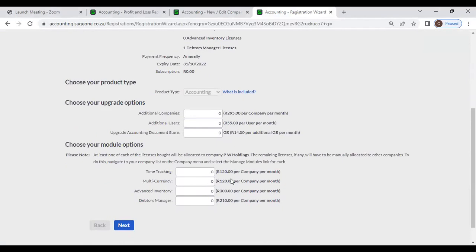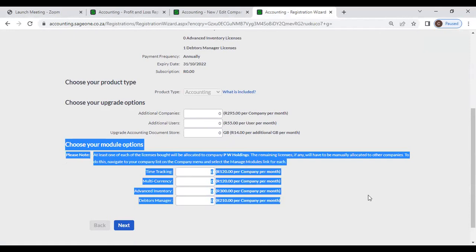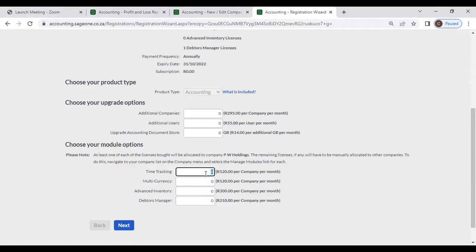These are add-on modules. You can enter one under time tracking, multi-currency, advanced inventory module, and debtors manager. And you can click next, and you can activate your add-on modules. Okay.